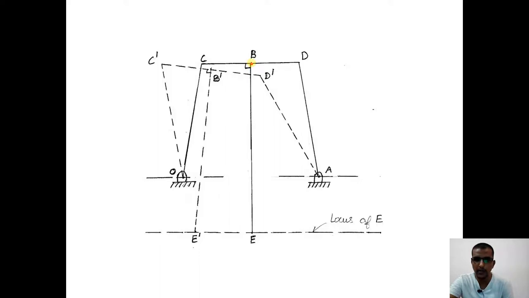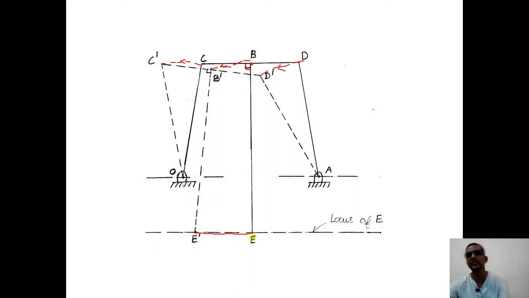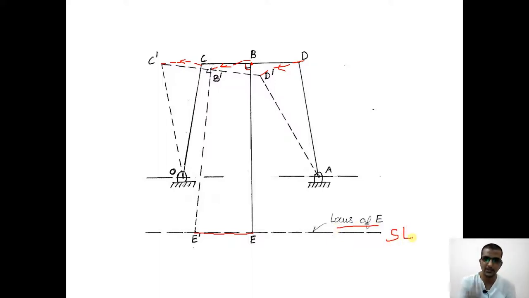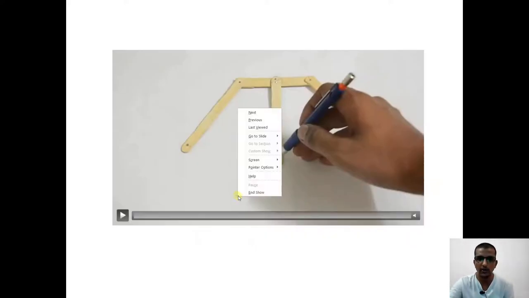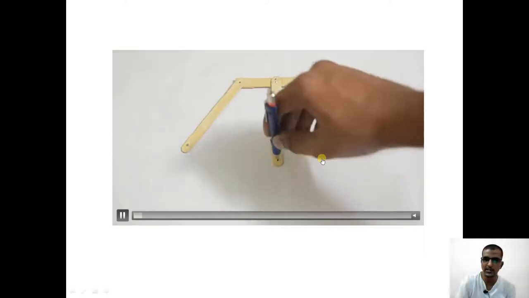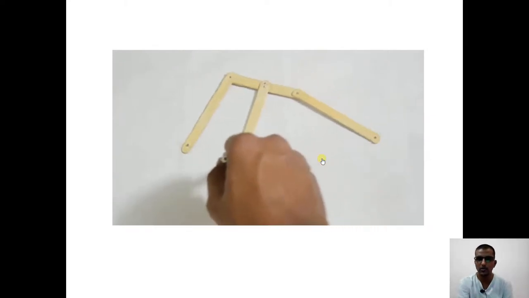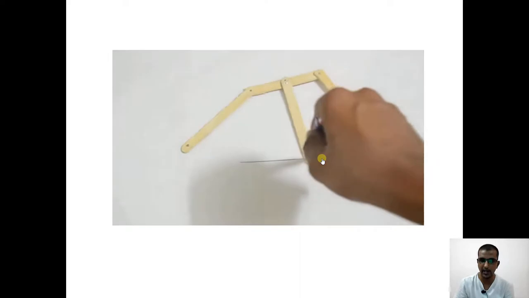OC may or may not complete a 360 degree rotation. Exactly at the center of CD there is a point from where a link BE is suspended, perpendicular to CD. When C moves to C-dash, D moves to D-dash, and we observe that B moves to B-dash. When B moves to B-dash, E moves to E-dash, and E travels along approximately a straight line. The locus of E is approximately a straight line — that is the basic concept of Roberts' approximate straight line mechanism, as shown in the animation.